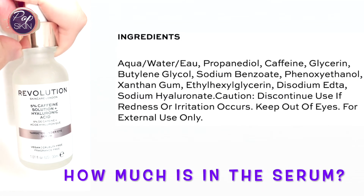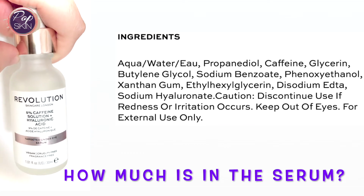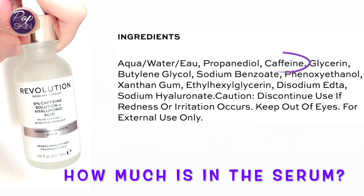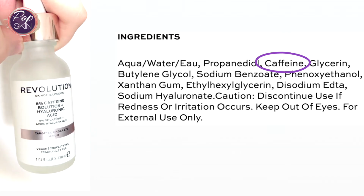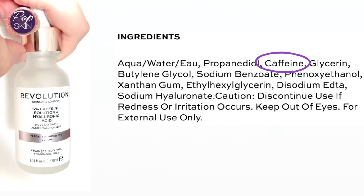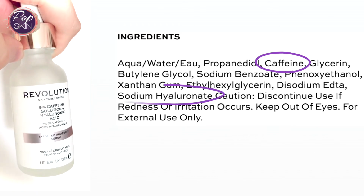So it's all good in theory, but how much do you need to actually experience the results? The general rule of thumb is that you want to see these key featured ingredients in the top half of the ingredients list. This is because the list is ordered starting with the higher percentage of ingredient in the product. The amount of caffeine to deliver some difference looks good. It features in the top half of the list and it already states it's got 5% of it in the product. I found there were scientific experiments with research, not just cosmetic nor clinical, that showed the 5% can make a difference to the skin cells.